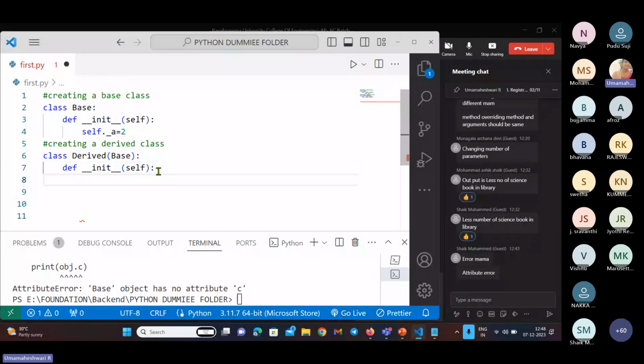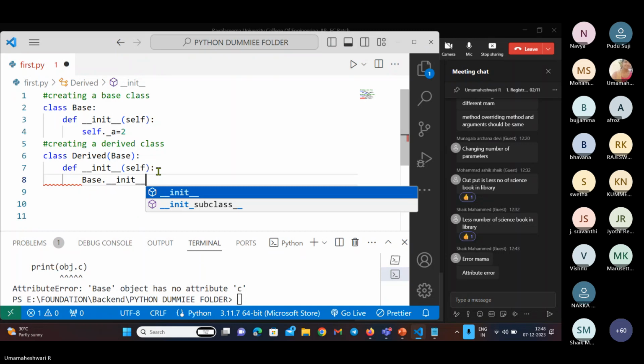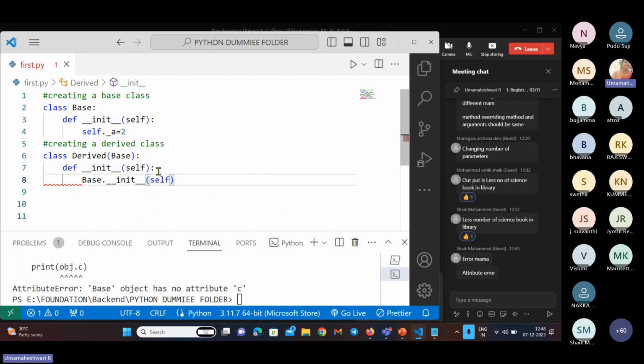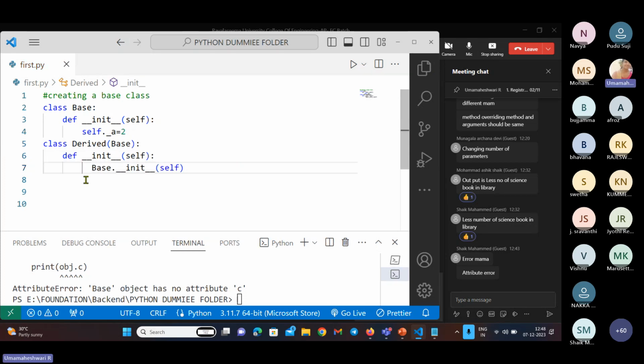So we can call it using the class name, which is going to be Base, and dot, use the constructor __init__ and then self. So like this, you can call the value. Okay, clear?